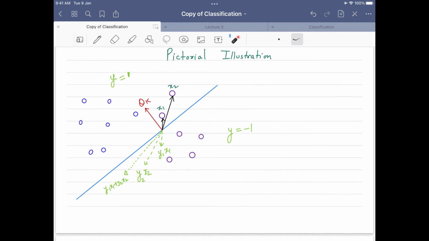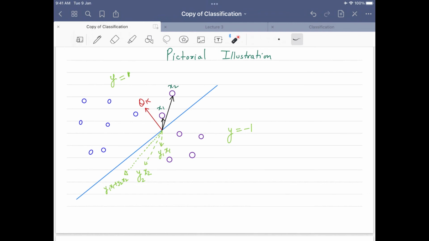If I am using 1 and -1, then you can clearly see the decision boundary will be like this. But note that there are some purple points here which are misclassified, because you have initialized the decision boundary here to start with. These 2 points will be misclassified, because they actually have y equal to -1, but right now they are classified as y equal to 1 because they lie on the left side of the boundary.